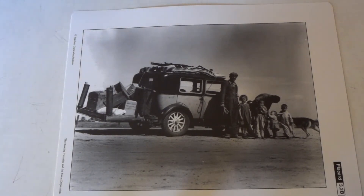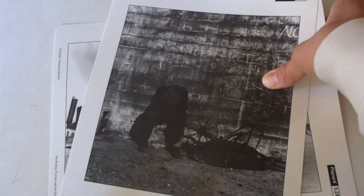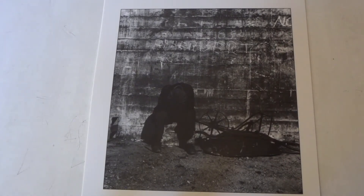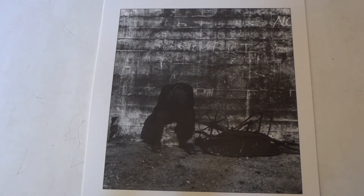Another picture shows a man with his head hanging down between his legs, sitting next to a wheelbarrow. That wheelbarrow is supposed to represent the work that these people did not have. A lot of people obviously lost their jobs, and that wheelbarrow was meant to represent the fact that they didn't have work. The photographer commented on this picture.